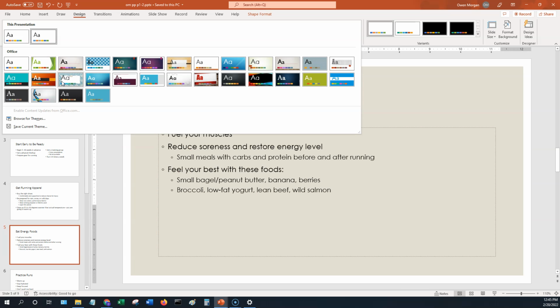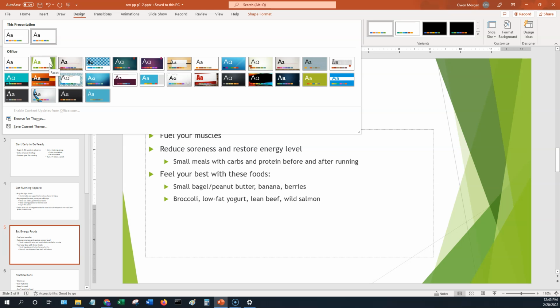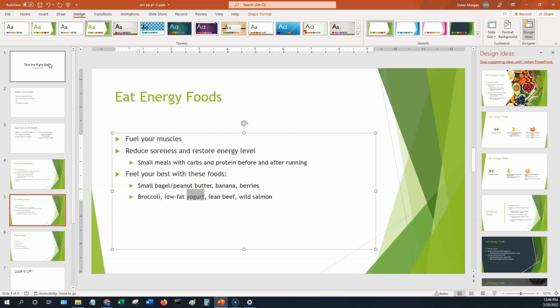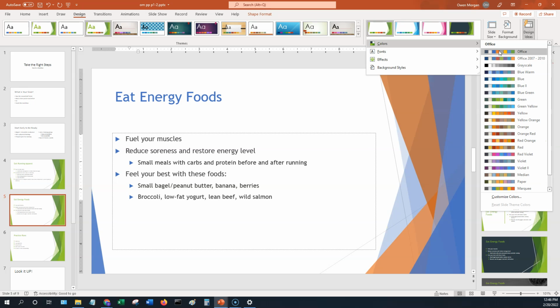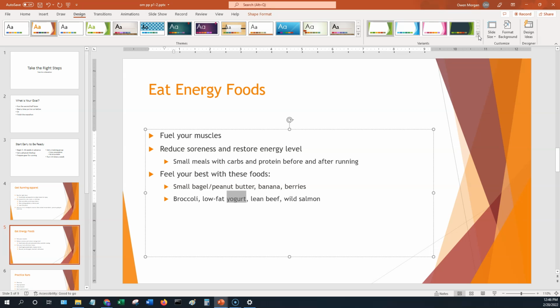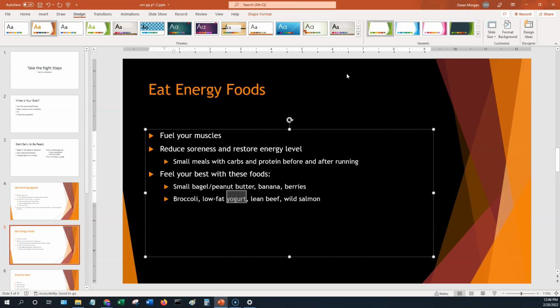Now these are in some kind of order. It's not the best, but Faucet is our first one here, so I'll click on that to choose that theme. We're going to next change some colors within our presentation. So to the right of themes, there's this variants group. Go ahead and click the down arrow here, the More button. We'll go to Colors, and we're going to scroll down the list until we find the Aspect color set. Click on that. And we'll do one more change here. We'll go to the Background Styles, and we're going to choose this one here, Style 4, for black for our background.